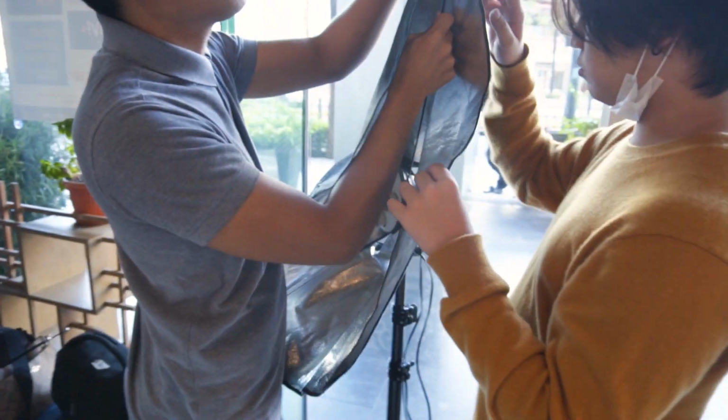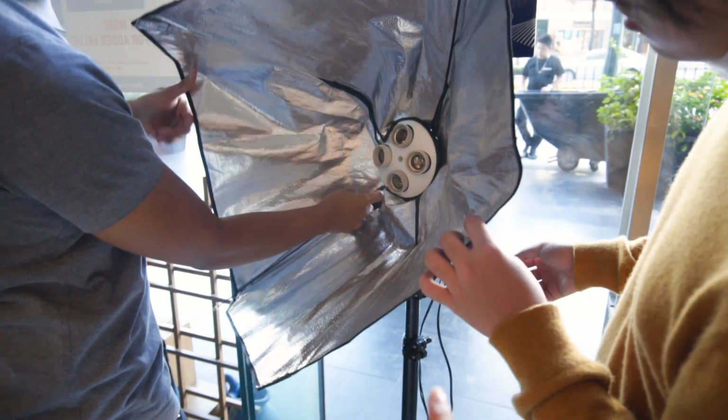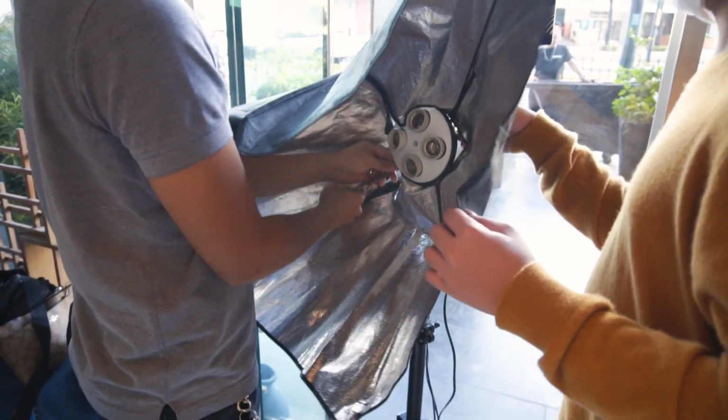So they're setting up the softbox, which is what I mentioned last time. I bring a softbox because it's useful when it comes to food photography, but you guys know that I prefer using natural light when it comes to food photography. But sometimes because of our location or sometimes because of the time, we cannot use all natural lighting. We have to bring artificial lighting because the natural light is not enough. Again, I would prefer all natural lighting, but we have to work with these lights.